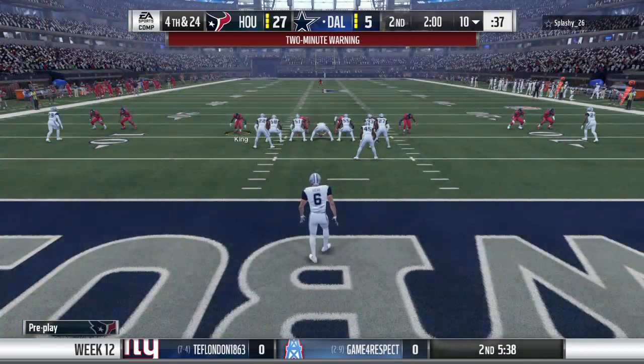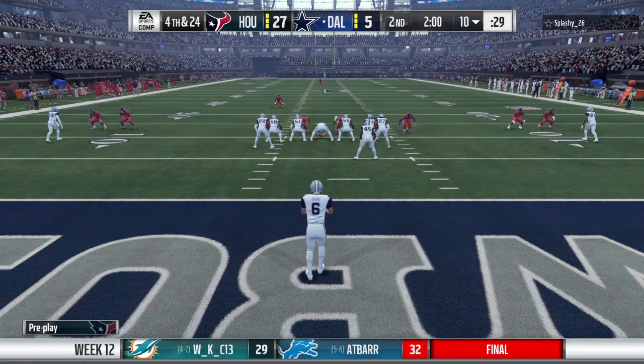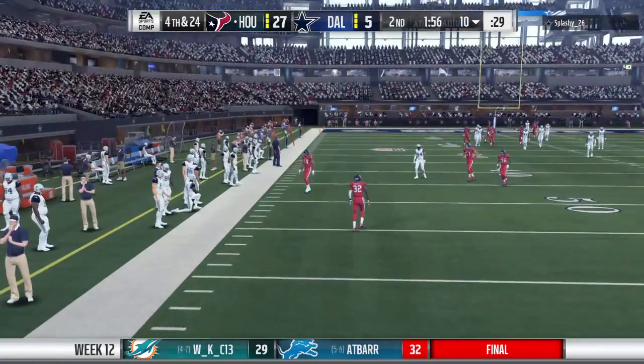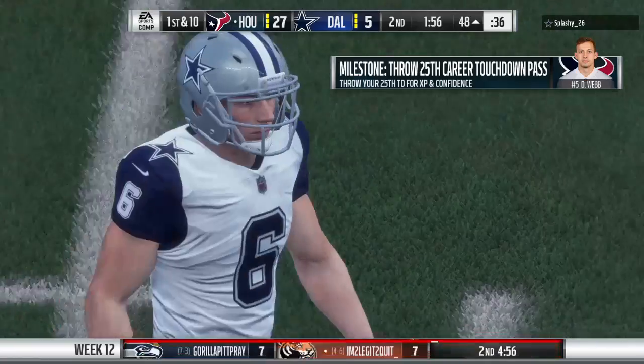Here's Jeff Locke now, as his first punt will come from inside his own end zone. And he gets it away, a directional kick going toward the sideline. And this one goes sailing out of bounds. Where did it cross? Well, they're going to say on this side of midfield.